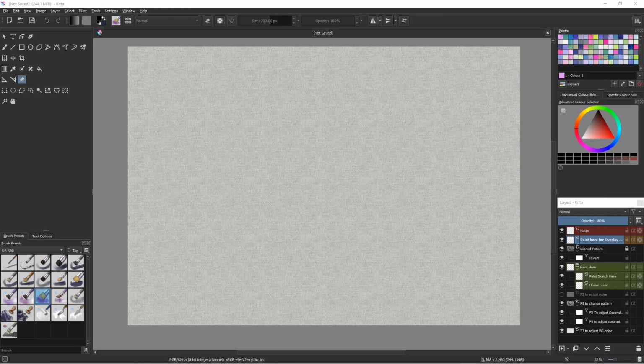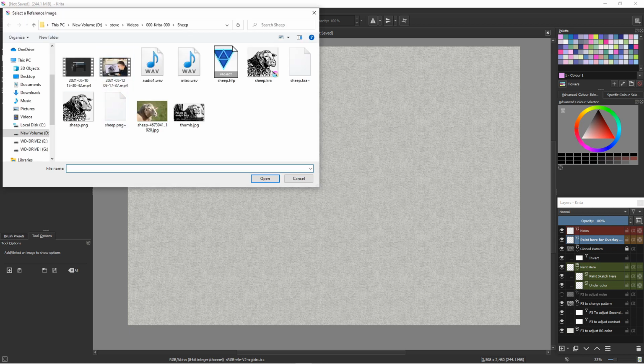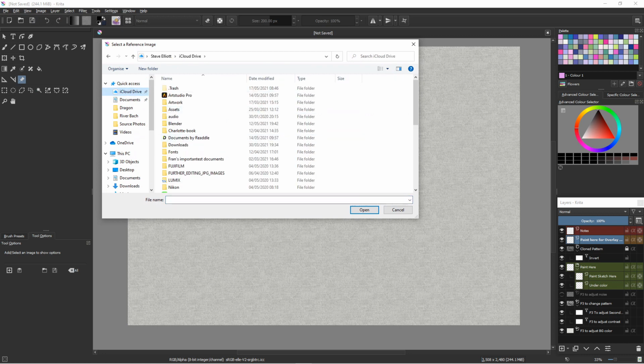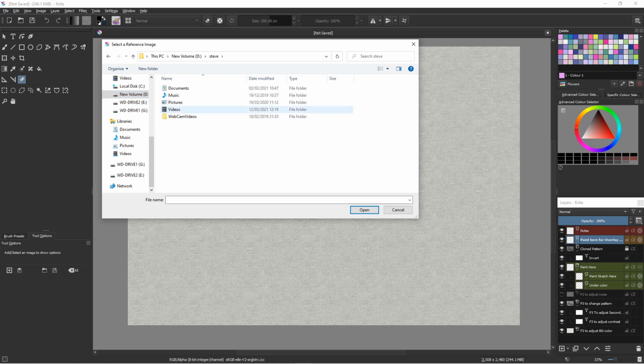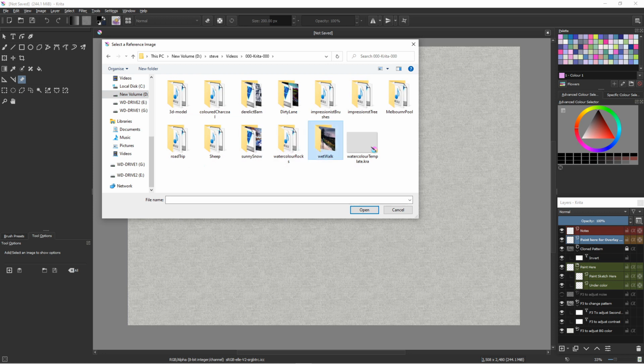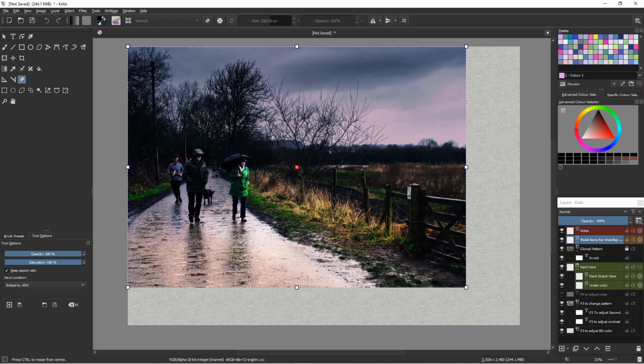I'm in Krita today and I've got a really nice image to show you. I've selected the pin, go down to tool options and then add my source photo. Navigate to my source images. In fact, not in there, where is it? It's down here somewhere. I've already transferred it to a folder. Painting, wet walk, here we are. Let's open that up. So this is the image I'm going to do.